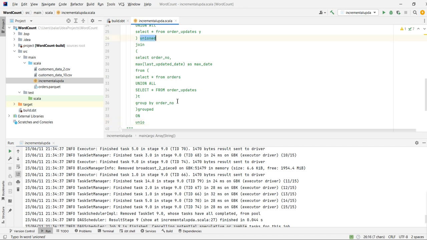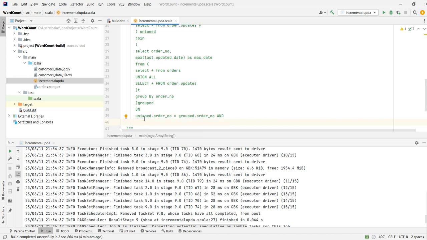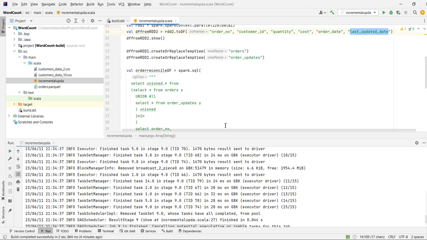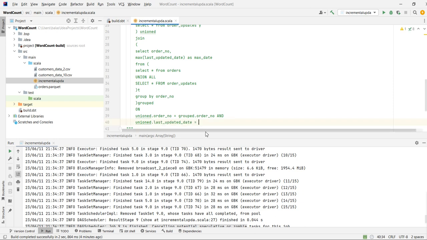union dot order number equal to group dot order number, and union dot last updated date, and from group dot max date which we have taken.